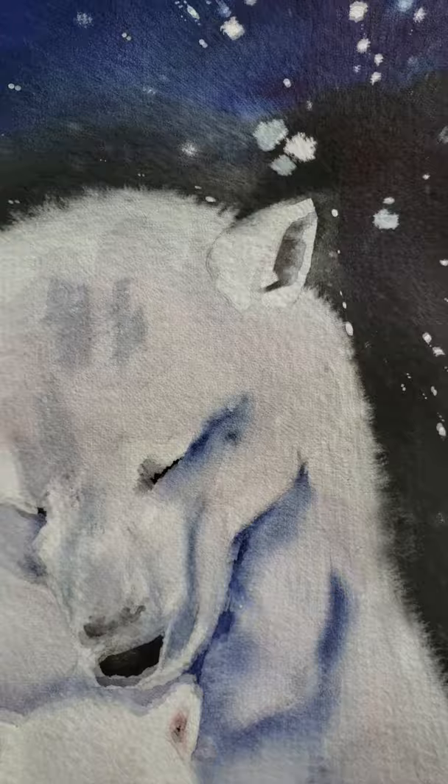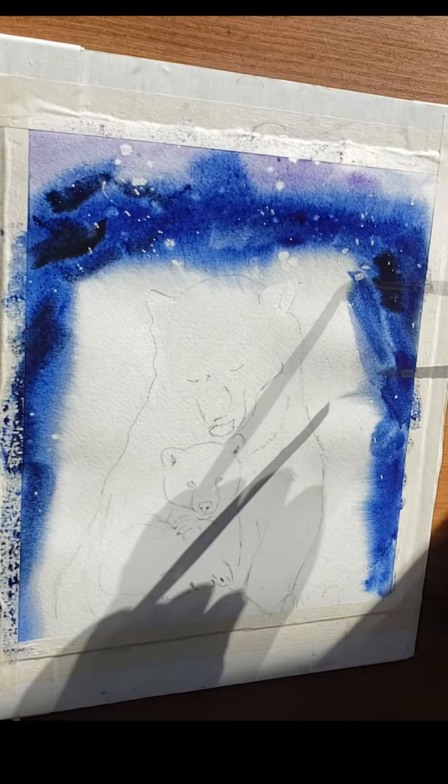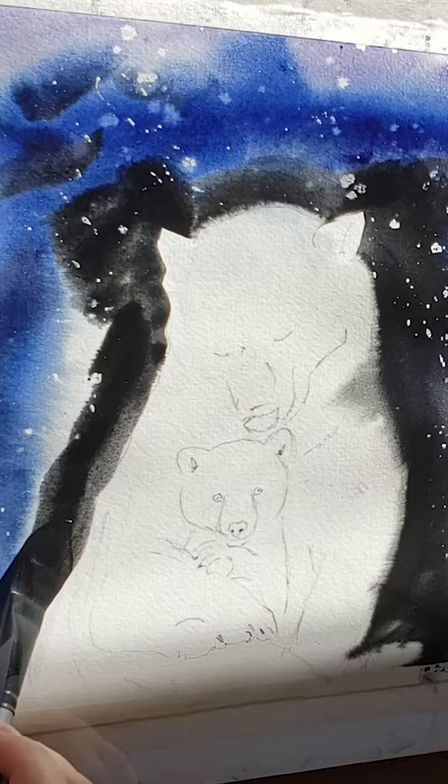I then mix up some cream consistency paint — I want it really thick. I use my Lamp Black and take my three-quarter oval silver black velvet brush, which is a larger brush. The larger brush you can use to paint the background in around your polar bear, the better. I take my brush and drag it along the edge. Notice I don't dab horizontally across the line — I draw my brush down along the edge.